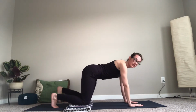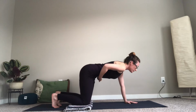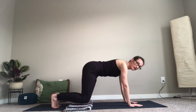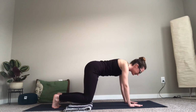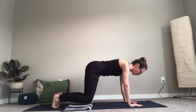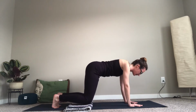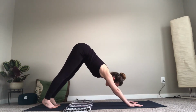And this time tuck both feet under so the balls of the feet press into the floor. Bring the lower abdominals up and in once again, and on your next inhale, lift the knees just an inch or two off the floor, just to float them there. And feel all the muscles in your body ignite as you're trying to stabilize and balance. Take one more inhale here, and on your next exhale, raise the hips up and come back into your down dog.